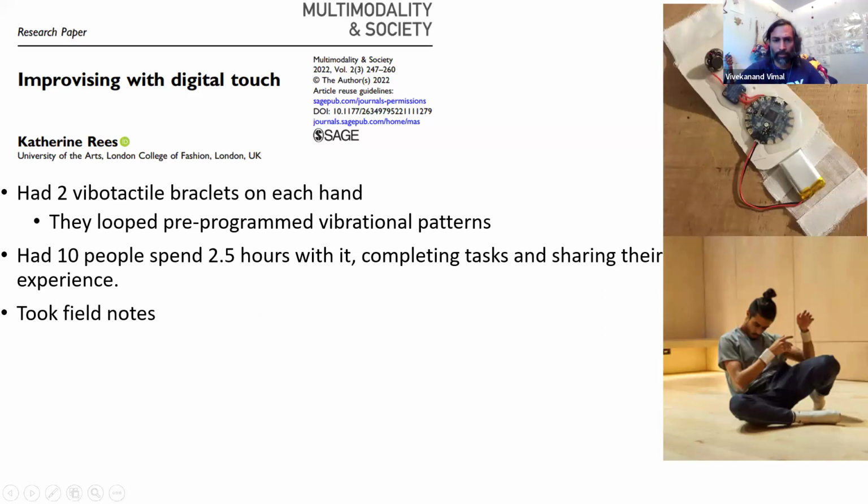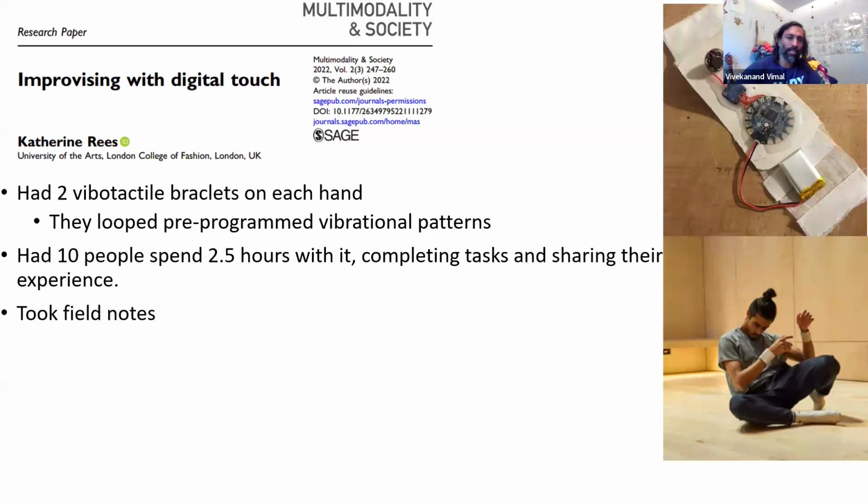The other one, this final one that we have here, what this person did is she made these vibrational bracelets. One went on the left hand and the other went on the right hand. And unlike everything I've talked about now, this didn't have any sensors. So it wasn't sensing anything that the dancer was doing. It was just going through pre-programmed vibrational patterns. On the left hand, I think there were like 8 different vibrational patterns. On the right hand, there were something like 100 different vibrational patterns. And some of these vibrating circuits like this one can provide pre-programmed experiences.